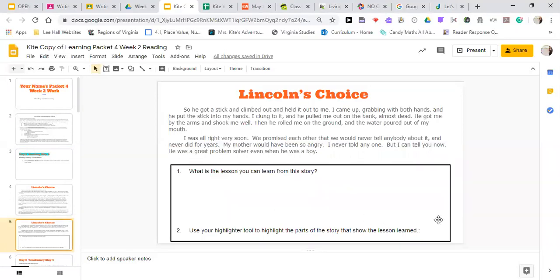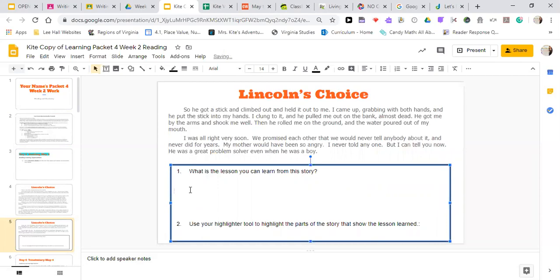What is the lesson you can learn from the story is question number 1. When we think about a lesson you can learn from the story, another name for a lesson is a vocab word we talked about a lot in 4th grade, and that word is theme. So we can reword this to: what is the story's theme? When we talked about theme, we talked a lot about one-word themes, but in this case, we're going to make our theme a one-sentence lesson. It's like the moral of a story. If you ever hear somebody say, "and the moral of the story is," or if you've ever read Aesop's Fables, you will see that there's a moral.